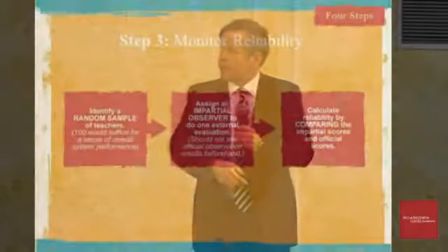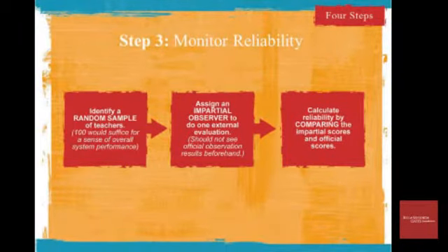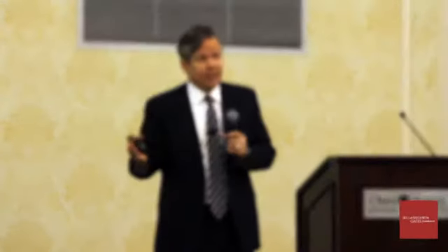A third step is for just monitoring reliability. Now, at the end of training, and even after people were certified, we didn't assume that they were going to be able to score well. That would have been silly to assume, because you don't know, and that would be particularly true in a real school system, because once people have walked out of the training, they're walking in, especially if they're observing in classrooms of people they know and either like or dislike. Bias can go in either direction.